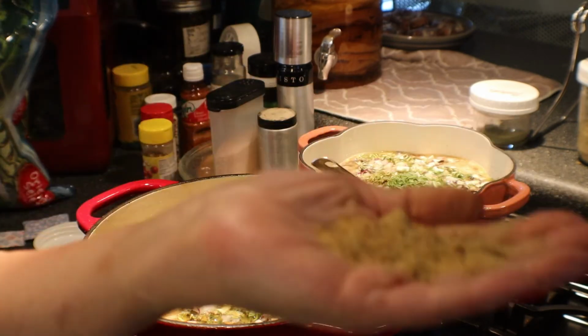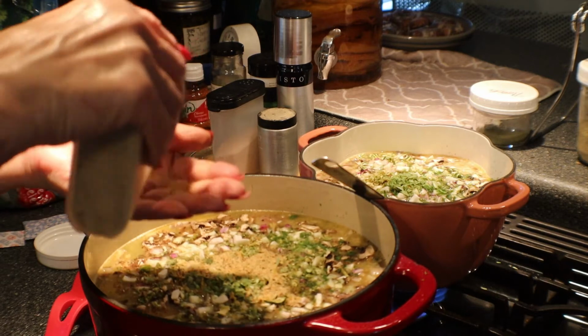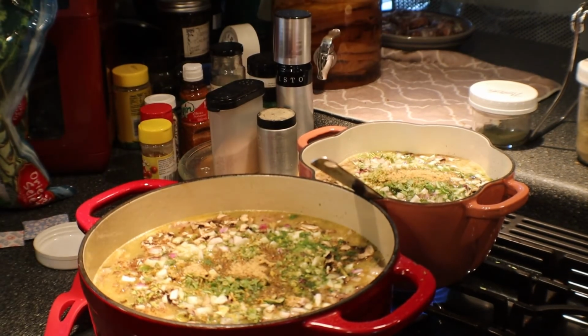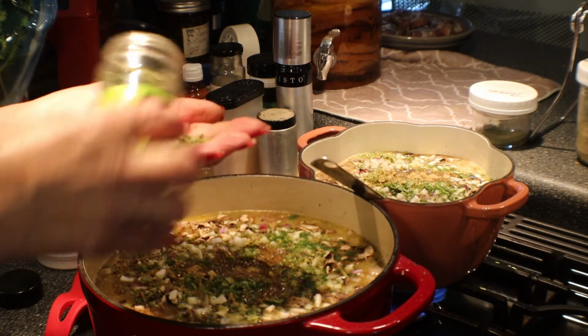This is my house seasoning that I use in absolutely everything. And all it is is steak seasoning. I get mine from Aldi's, but you can get it from anywhere. Steak seasoning, onion powder, garlic powder, throw it in a spice grinder, and I use that on absolutely everything.